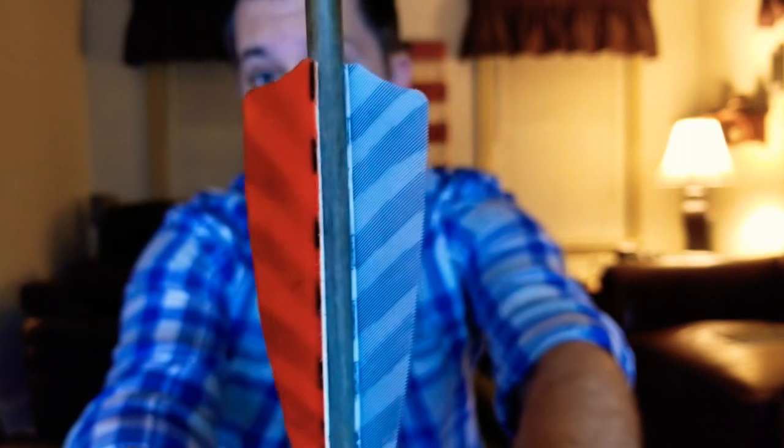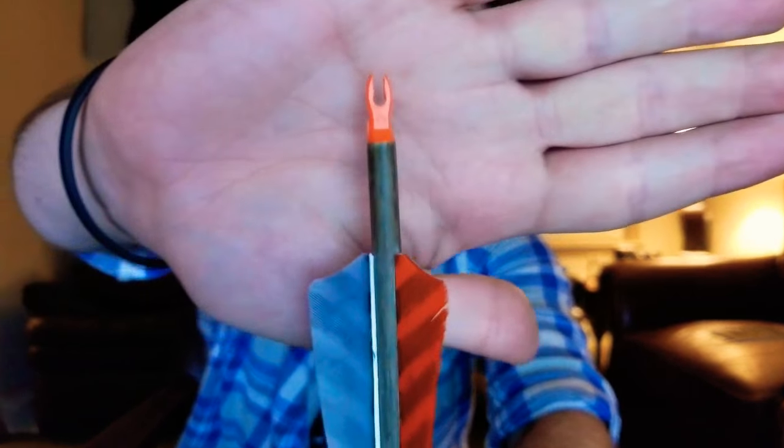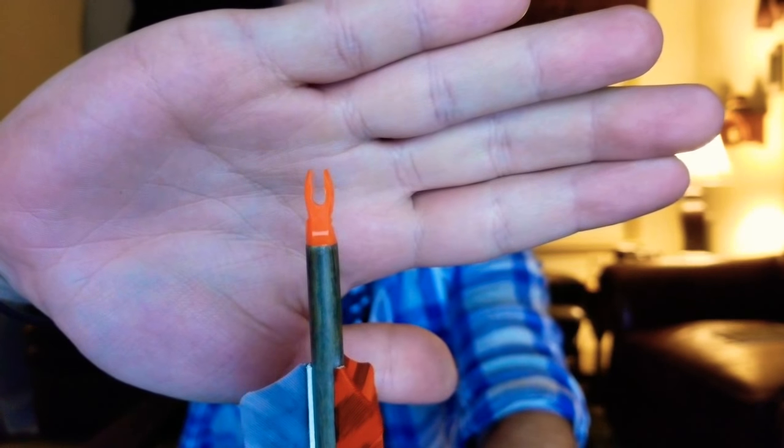The wood grain is unbelievable. I mean, look at it. It's the most realistic wood grain I've ever seen on any of these carbon arrows. Fletchings, also unbelievable in my opinion. I mean, I wouldn't say that they're like totally different than anything I've ever seen before, but they're awesome. The color scheme with the wood I think is fantastic. The nock, bright orange. The nock, I think, is the best part of this particular arrow.